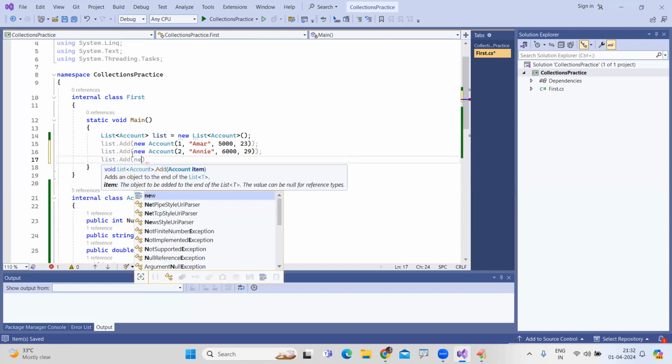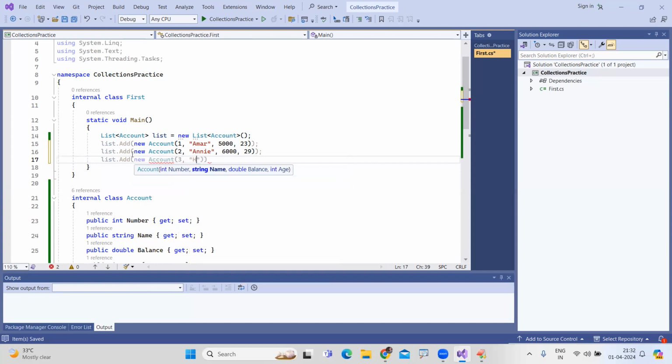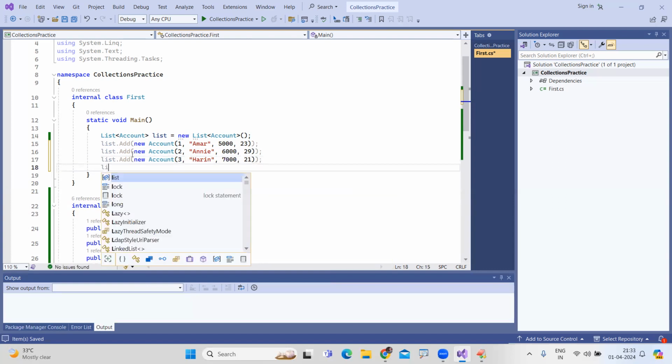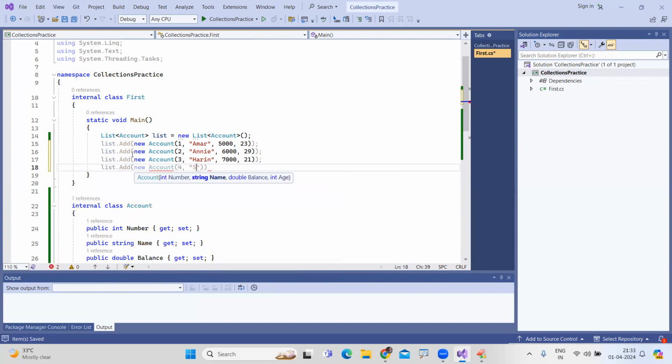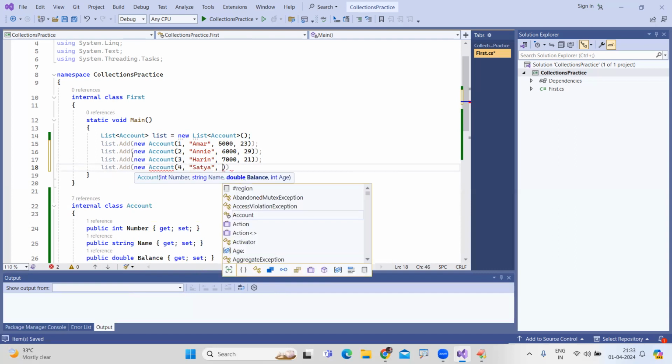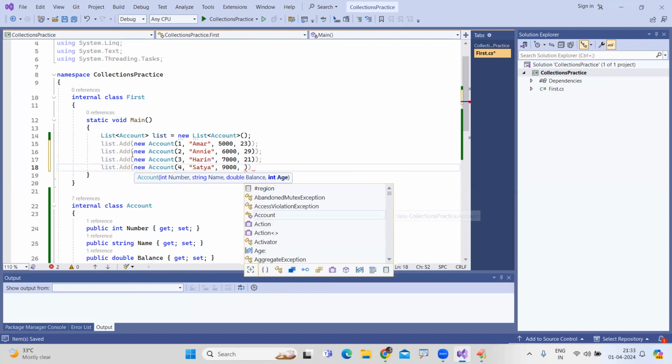List dot add of new account of 3, the name, value, and like this. List dot add of new account, so 4, multiple values I am giving like this.